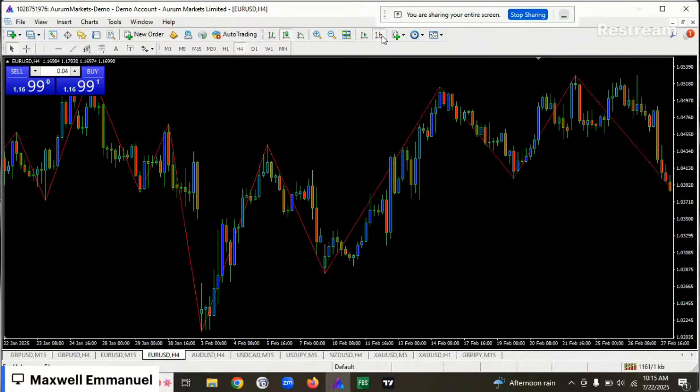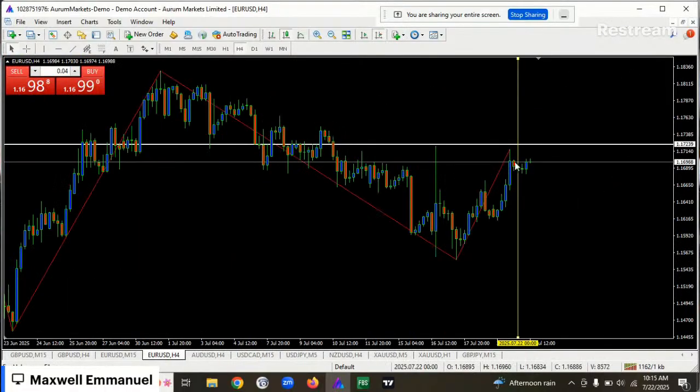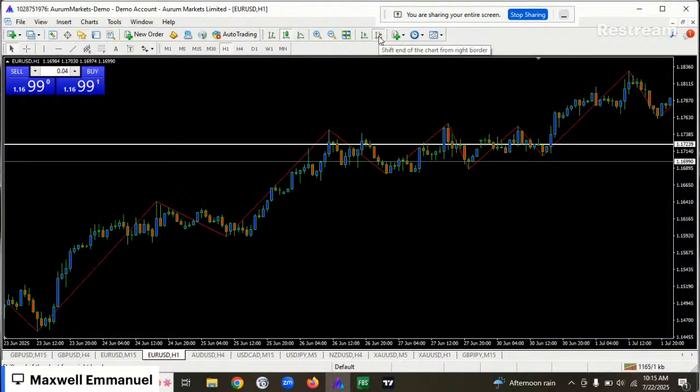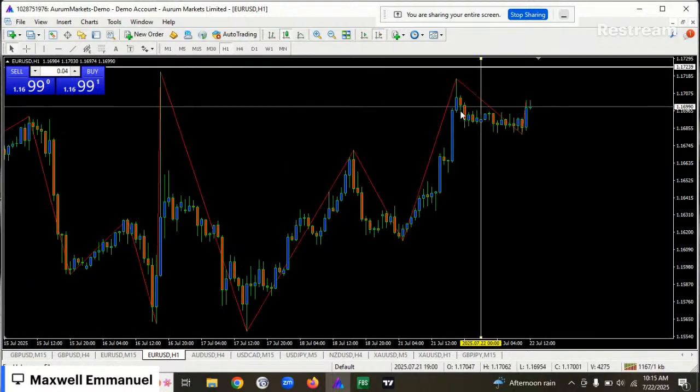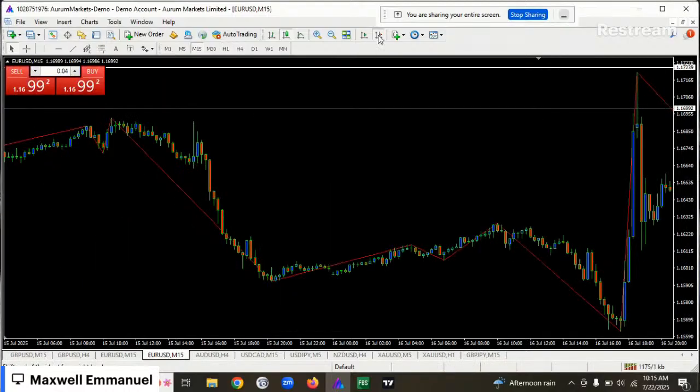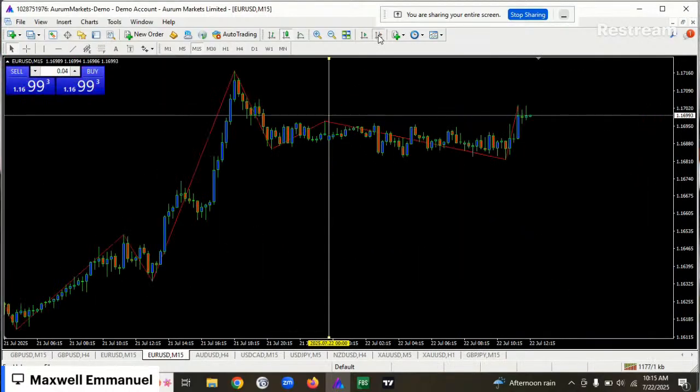So let's go down to 4 hour after the close of yesterday's candle. We have what looks like a bearish reversal pattern, but not a valid one. Let's go down to 1 hour to see what we have. We had a shooting star and a hanging man, indicating a change in trend from bullish to bearish. After the formation of this pattern, if you go down to 15 minutes or 5 minutes, you will be able to identify a fair value gap.